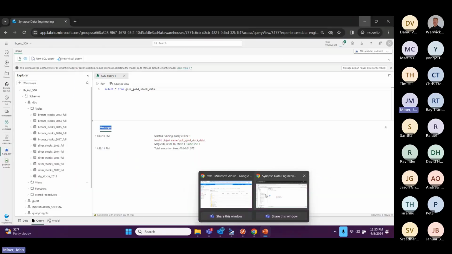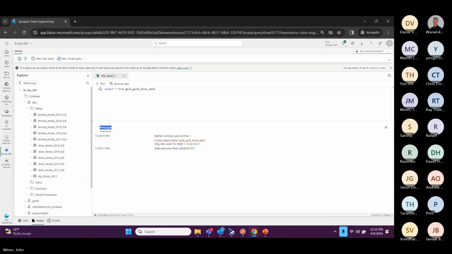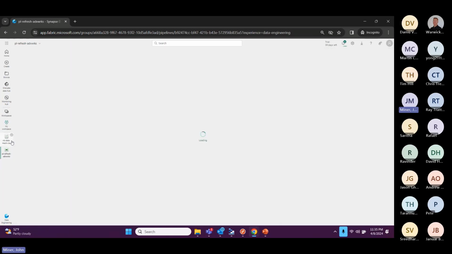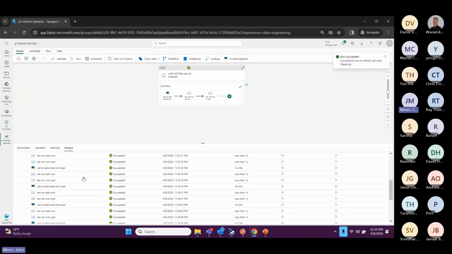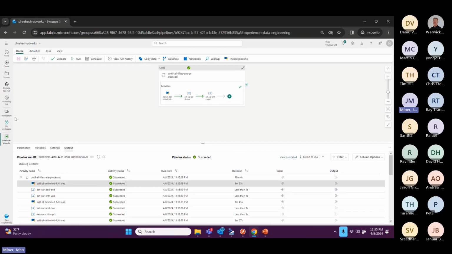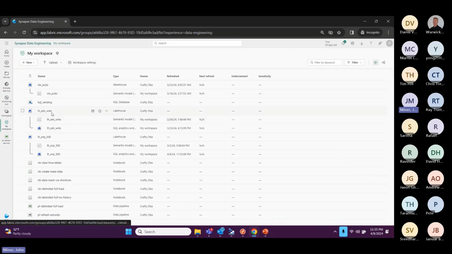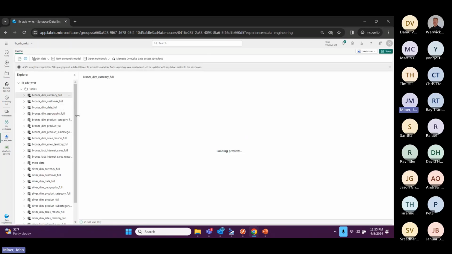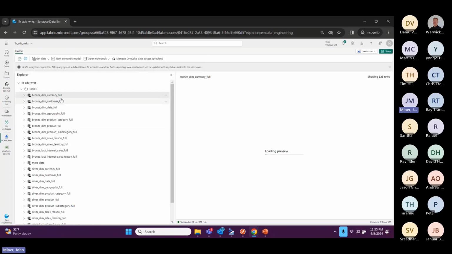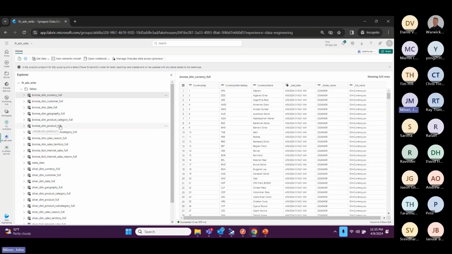So we're going to go back to data engineering. And I'm going to close out of this one and leave that one. I'm pretty sure it's still running. Or did it finish? Hey, it finished. Let's take a quick look and I'll show you it's there. And then we did a really good job. So my workspace, this is the AdventureWorks, and we should have all the tables. And now we can see we have a ton of tables, right? We've got currency, customer, date, geography, product, subcategory, and all our fact tables. So everything, I think it's 11 tables. 1, 2, 3, 4, 5, 6, 7, 8, 9, 10, 11, that's right.